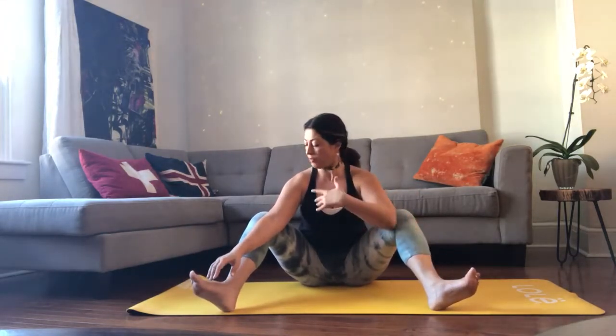So we're just gonna start like this. I'm gonna move back a little bit. You're gonna flex your feet, and you're gonna bring your arms on the inside, soften the shoulders. And just from having the arms on the inside, you're gonna start to feel some engagement on your adductor muscles, your inner thighs. So it's gonna take 5 full breaths here. Breathing through your nose, really breathing into your belly as well. Throughout the whole session, please, nostril breathing.